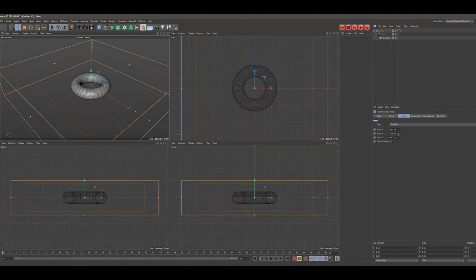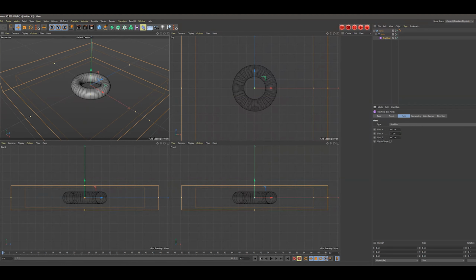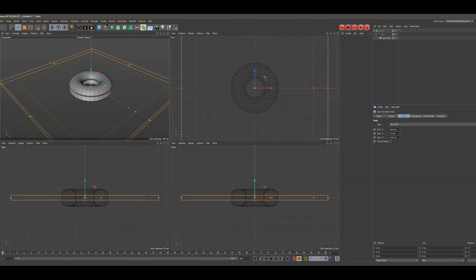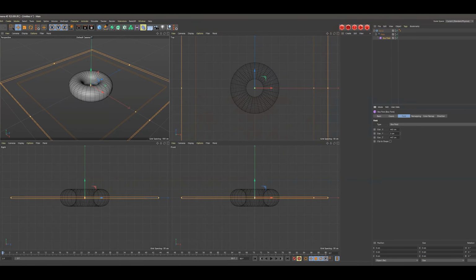But let's push the Y size. Let's decrease that, so it only affects the middle of our donut. And you can see this is happening quite nicely. It's a bit too strong, so let's decrease the strength. Not even the strength, let's decrease the parameter in the Z to something like minus 8.